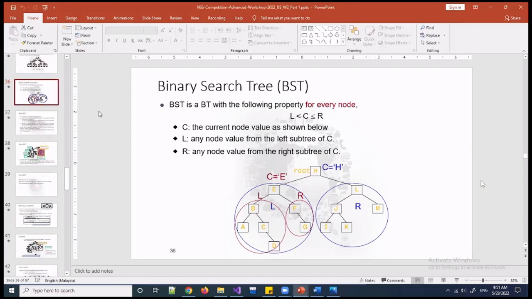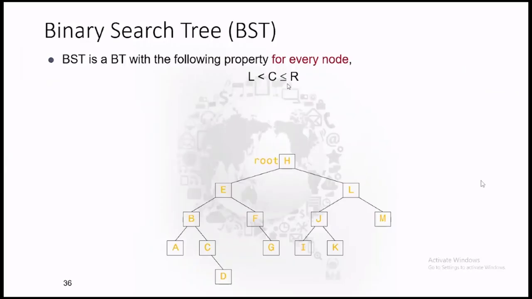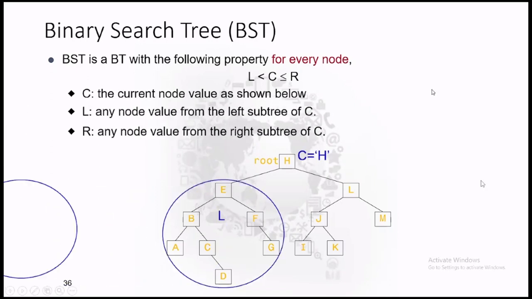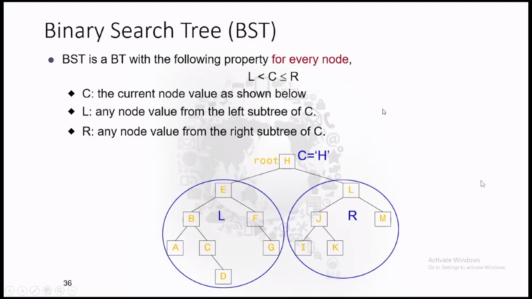Very fast one. The binary search tree is with the following, that's for every node, we have left and right. So in doing the searching of the tree, which part do you want to search first? It's always search to the left, then only you search to the right. But which is the left and right? It's following the root. The root is going to be the current node. You go to the left and right.